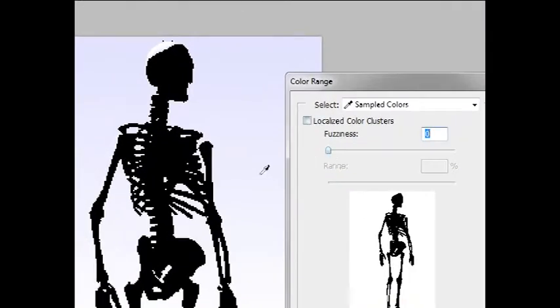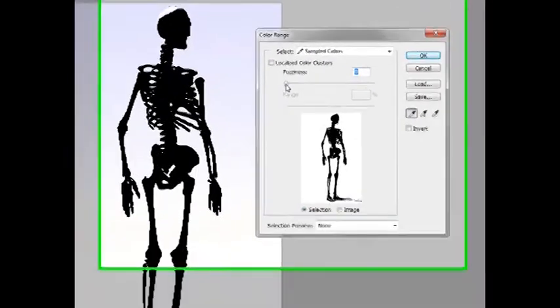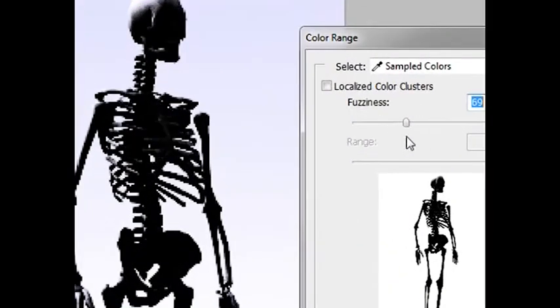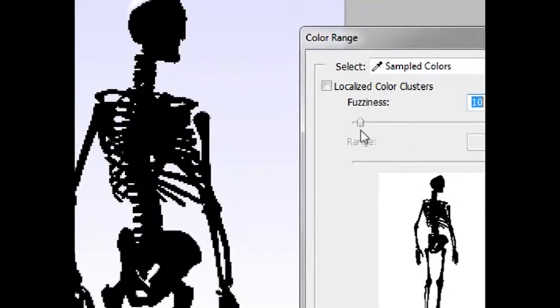And now I got a lot of jaggy there. It's not exactly a smooth picture. I'm going to make a little bit of fuzziness and start moving it over just a little bit so that I can get some of that extra edge. Now you notice that it starts creeping in. You can see the farther I go, the more it starts actually getting some of that picture in there. I really don't want anything but the skeleton, so I'm going to bring it over here until I just start getting a little bit of it in there. And we can always take some of that back out. That's about where I want it, right about there.